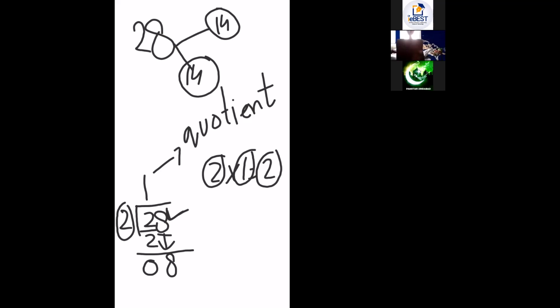8's half is 4, and in the 2 times table it comes as 4. Exactly. Now see, 2 4s are 8. So you can write over here as well. The space is not there, so I'm just writing down below. Okay. Now see, 2 4s are 8. So the other 8 you can write down, and then 8 and 8 will get subtracted.